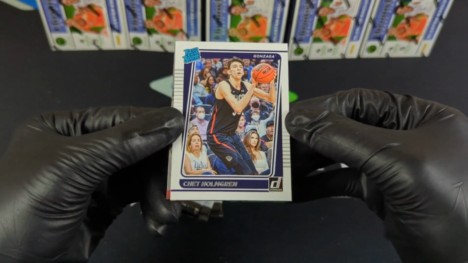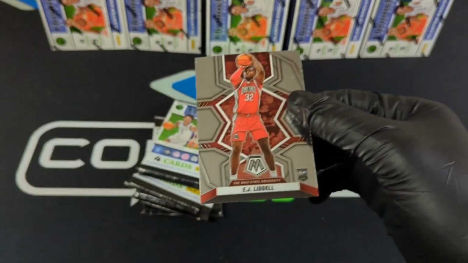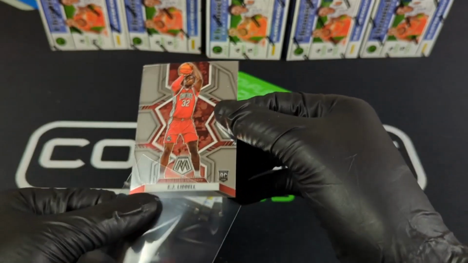Chet with the base on Donruss. Nice. Russ. And we got an Opti-Chrome card, EJ. Mosaic.